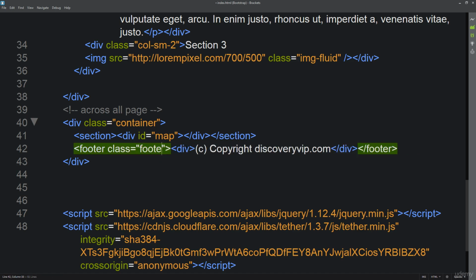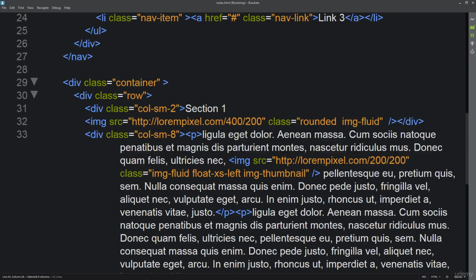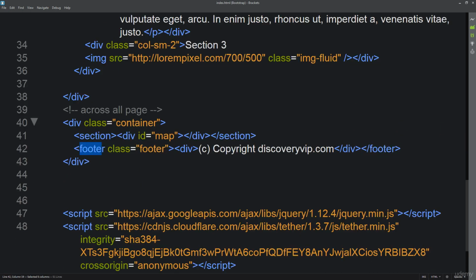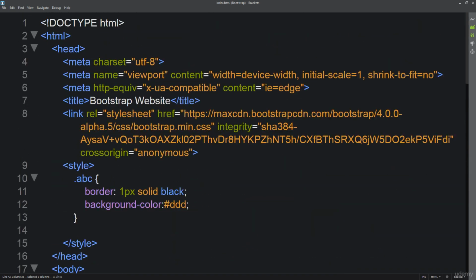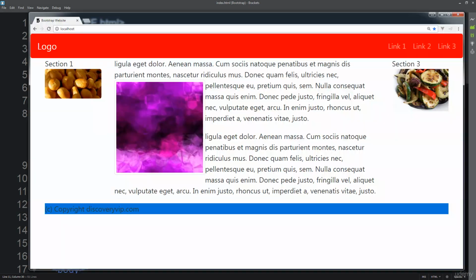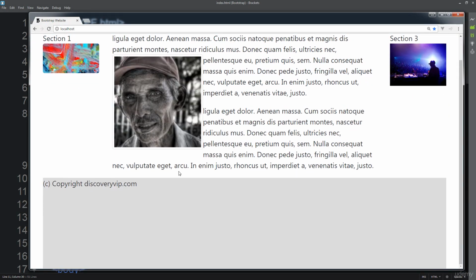So let's just call this footer. And I know this might be confusing here. We've got a tag footer and a class footer. So I'm going to bring that into my CSS: footer background, give it a height. And let's check this out now, so let's see how that looks. So now this looks more like a footer, and of course we could add in all of our content here and so on. We can also do things like center the text. So if you want the text centered, we could do that as well.